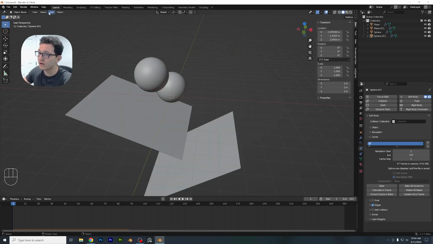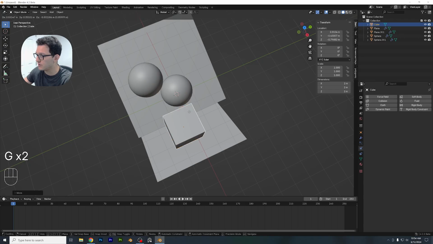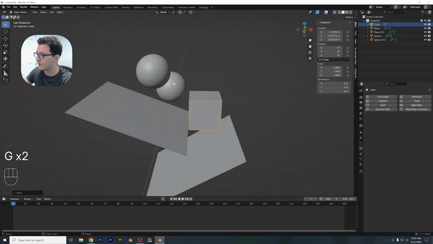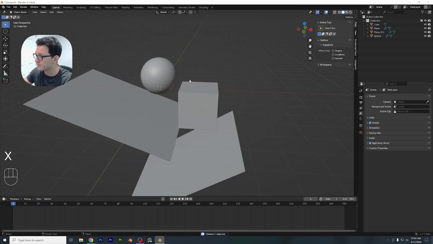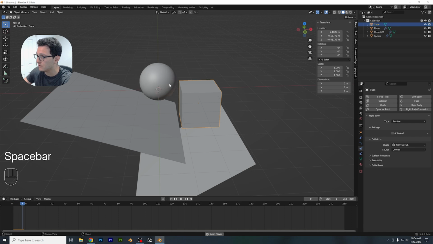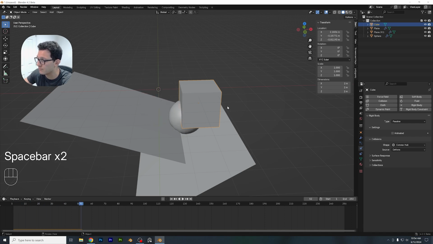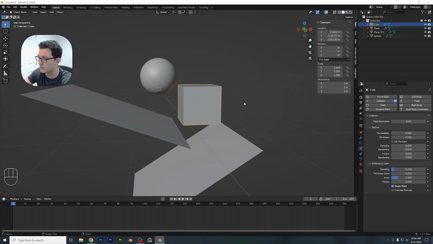Just remember, if you want to create more obstacles, such as a cube, let's say we want this cube to kind of interfere with our falling physics simulation here. I'm going to delete this for simplicity purposes. Our cube does not have to be a rigid body. In fact, if it is a passive rigid body, this should just go right through our cube, and it does. And the reason for that is, remember, we need this to be a collision. So I'm going to go ahead and enable collision.